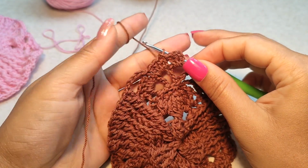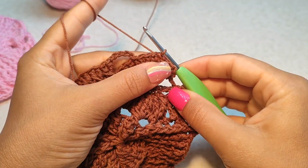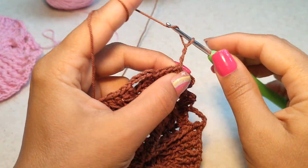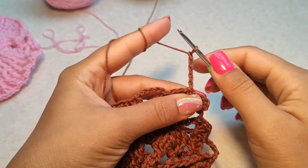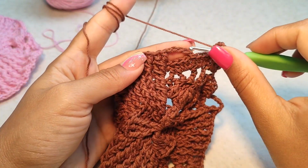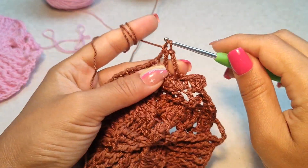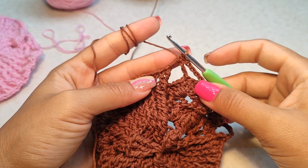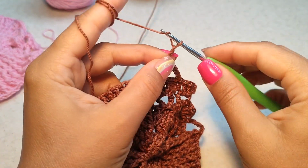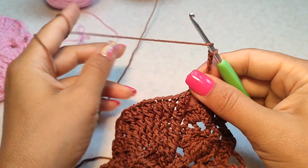Like this. 5 chain, 1, 2, 3, 4, 5, a single crochet into 5 chain space here, five chain, 1, 2, 3, 4, 5.